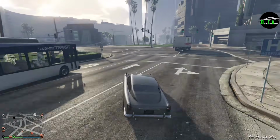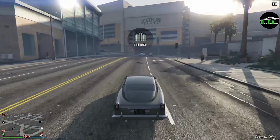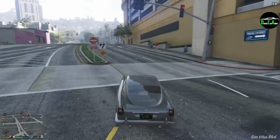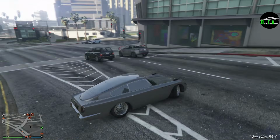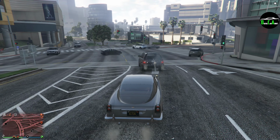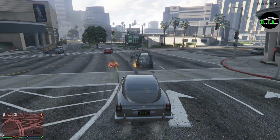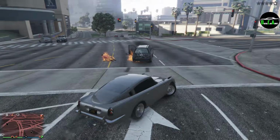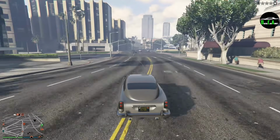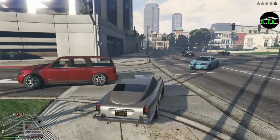But yeah, so let's go ahead and test out those guns. Go through all your weapons like you normally do, and then boom, you end up on machine gun. Very similar to the Night Shark or any other vehicles. Let's go ahead and shoot this car right here. There you go. Pretty much identical guns to the ones from the mission in story mode. Okay, boom, he's on fire, and the car's on fire. It should blow up eventually by itself. Well, that's awesome. You see some AIs on the street. Knock them down there. And pretty good.